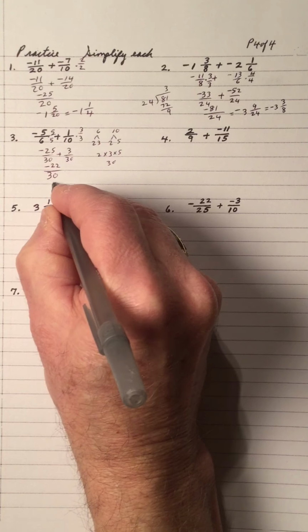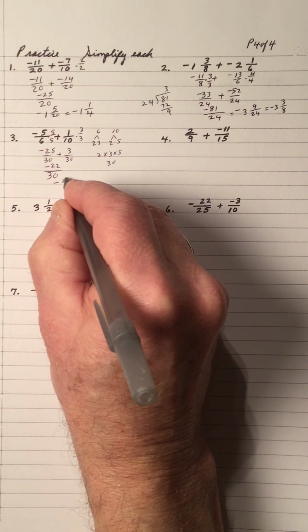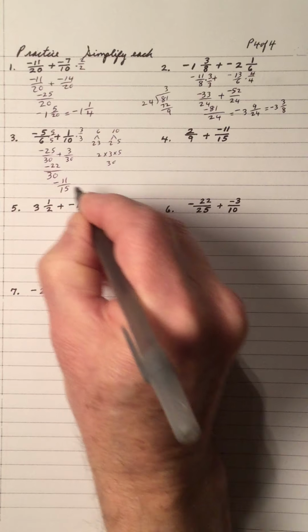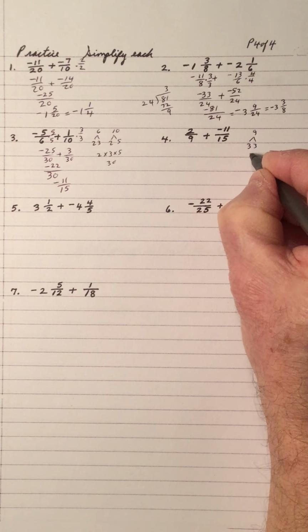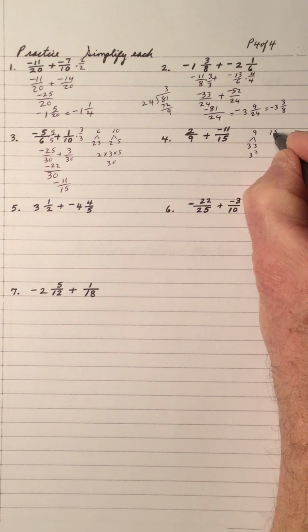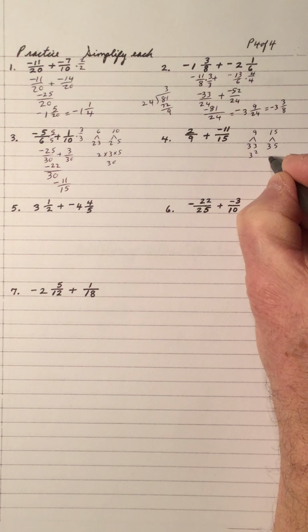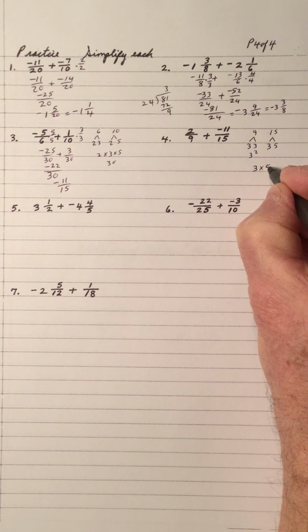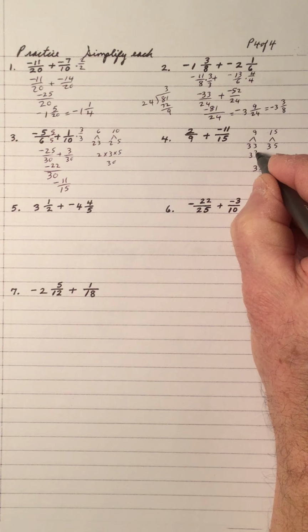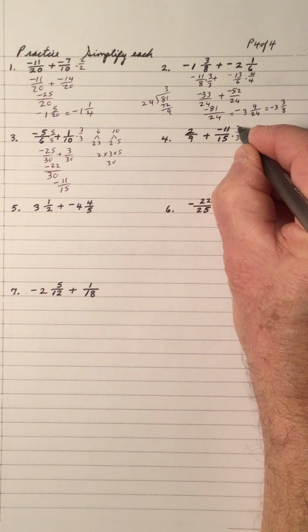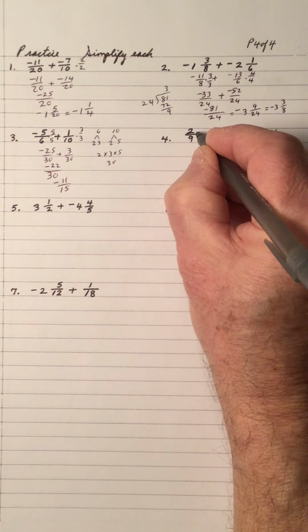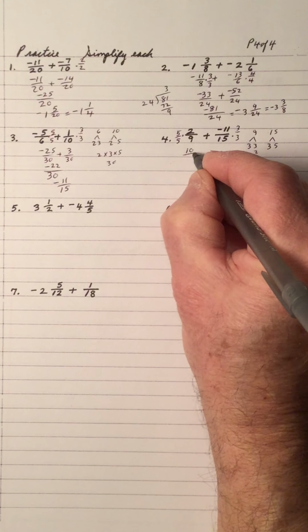And a negative 22, 2 into 22 goes 11. 2 into 30 goes 15. I have a 9 and a 15. 9 is 3 times 3, which is 3 squared. 15 is 3 times 5. So I have a 3 and a 5. The largest power of 3 is 2. There's only 1 5, so 9 5s are 45. So I multiply the 15 by 3 over 3, and I multiply the 9 by 5 over 5. 5 times 2 is 10, 45.